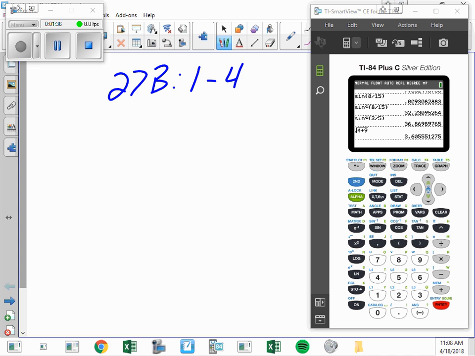So number A, should you make a one-sample z-test or a two-sample z-test? 2. How come? You're comparing two samples. When would you do a one-sample z-test? Well, if we knew the box, we wouldn't bother taking a sample. So when do you do a one-sample z-test? When you compare a sample to what you think is in the box, right?